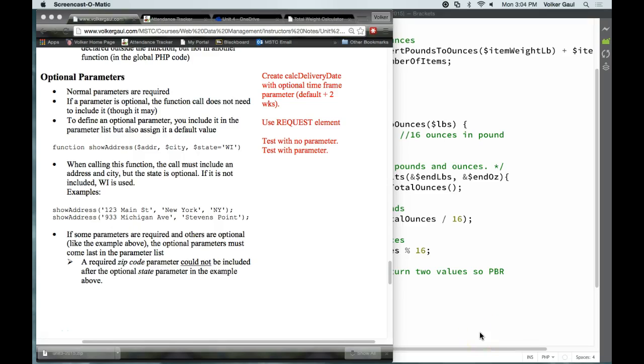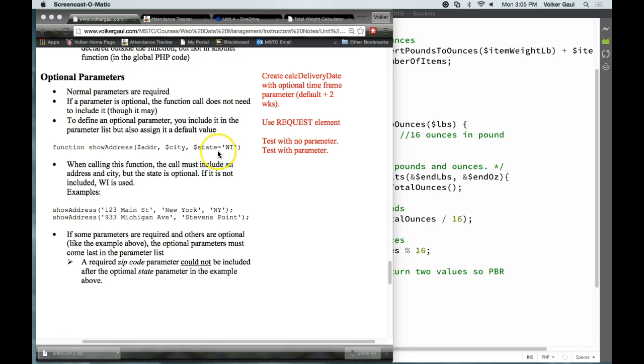All right, last time we started talking about functions, we took a look at parameters. As with most languages, PHP allows you to have optional parameters. So if you send it, it uses the value. Here's an example that says, show me this address. I guess that would echo it, I don't know. But you can send it 1, 2, this one is optional.